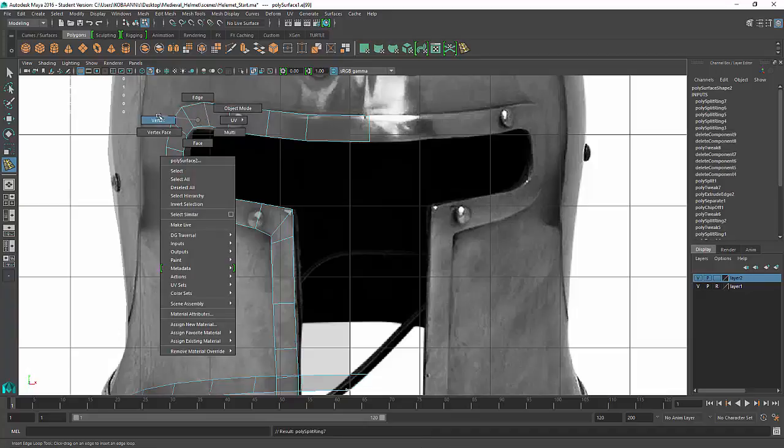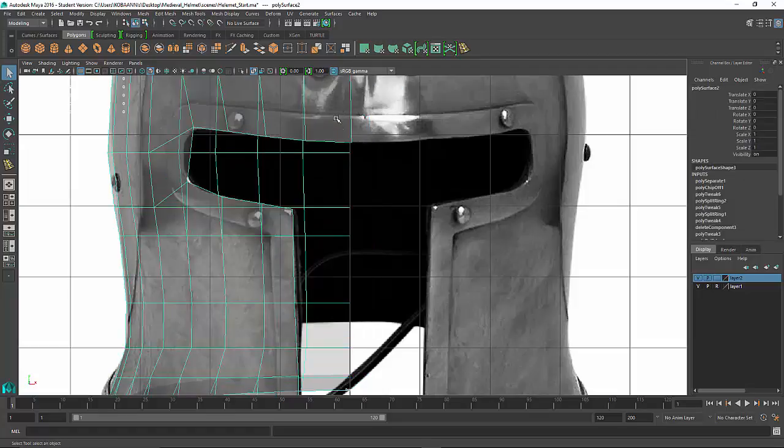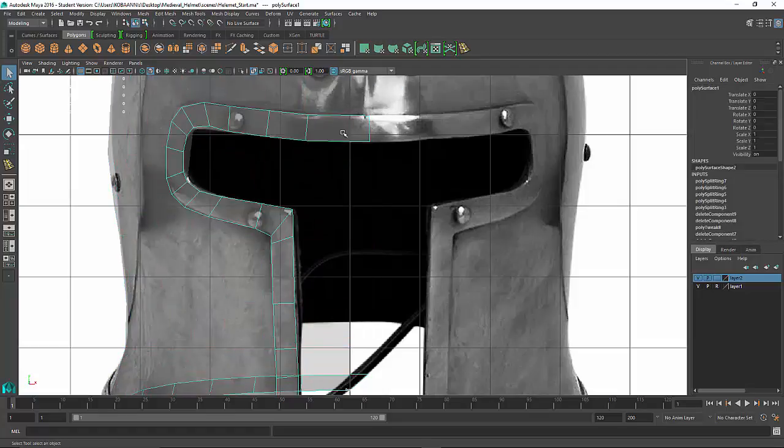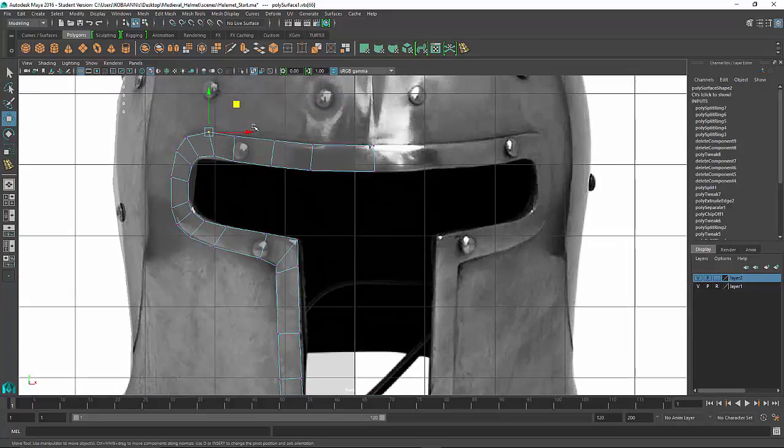Okay, now go to vertex mode, Q, so vertex mode, object mode, forward. You could click on this mouse button with a square on it to isolate the selection, but if you do that, it might remove the image plane too. So just make sure you have what you want selected. Now click and now just align it.